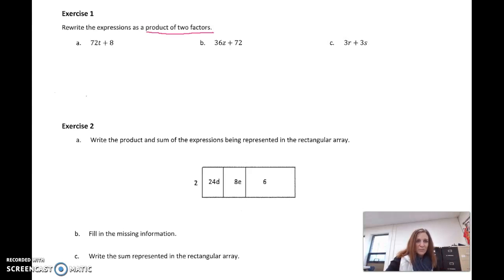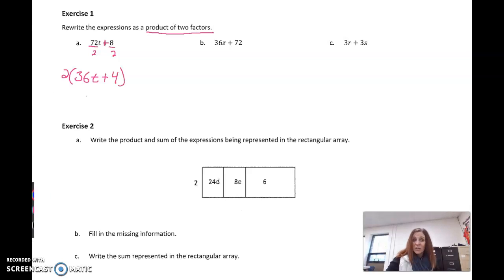So we have two terms here. We have 72t and 8. We know it's a term because there's a plus sign right there. So we need to look at what we can divide 72 and 8 by, because what we're going to divide by becomes one of our factors. So you might look at these and think 2. 2 goes into both of them. So remember, we can pull out that 2. And when I divide 72 by 2, I believe, hopefully I'm right, that's 36. So 72t divided by 2 is 36t. There's a plus sign there, we put a plus sign here. 8 divided by 2 is 4.